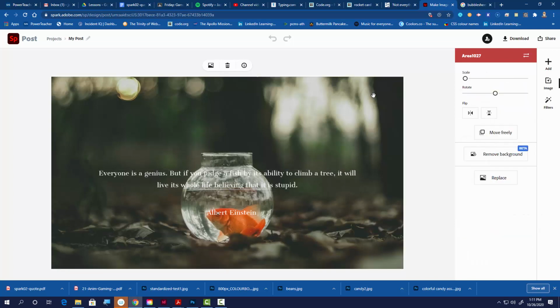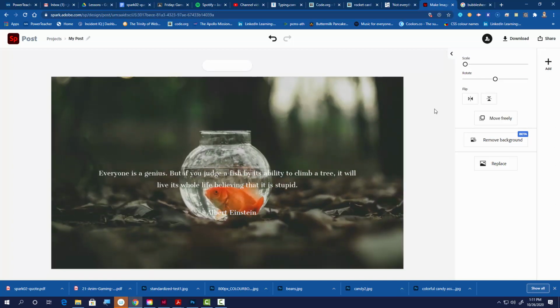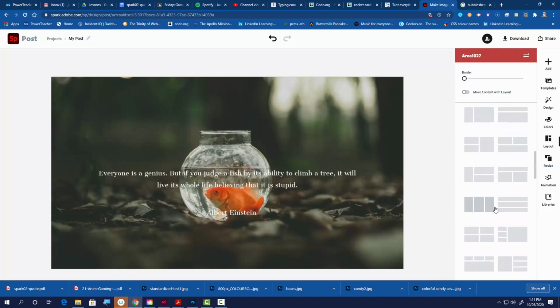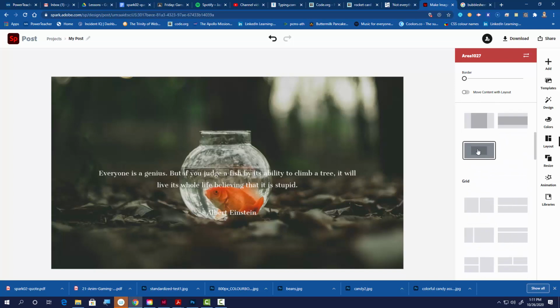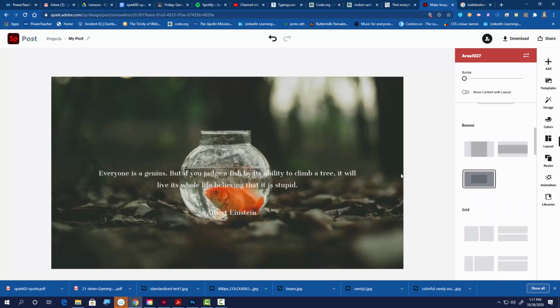Okay. So I'm going to replace this picture of the goldfish that's in the background. Let me do this first. I'll just go to layout. Boom. You could change the layout if you want to lay out the different pieces that are on your quote thing. Do what you want. But I'm just going to use this layout right here that we've got. This is the one that's currently being used, and that's what I'm going to use on mine. But if you want to switch it up, then go ahead and switch it up. All right. So I'm good with the layout.